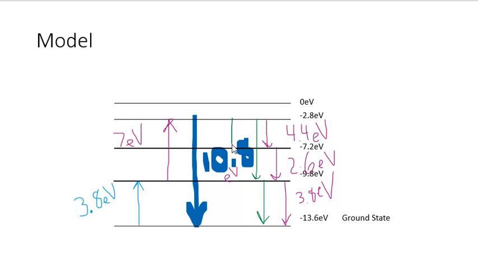Also, if it's up here, what else could it do? It can go to here. Let me change my color again. Orange could go to here, and then from there it can go all the way down to the bottom. So it could drop off a 4.4, and then it could drop off just 1 photon equal to the 2 of these. So it would be what? 6.4 electron volts, right? So it has choices when it de-excites, but there's not a ton of choices, and you see, it kind of follows the same patterns.